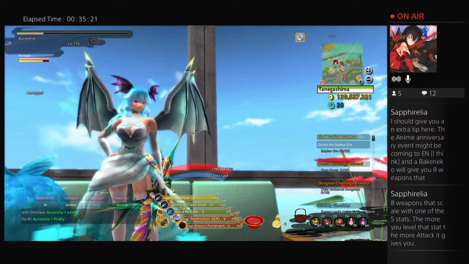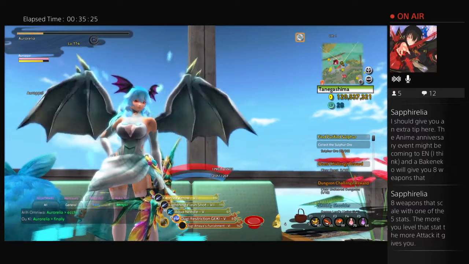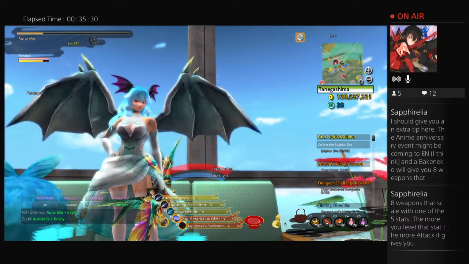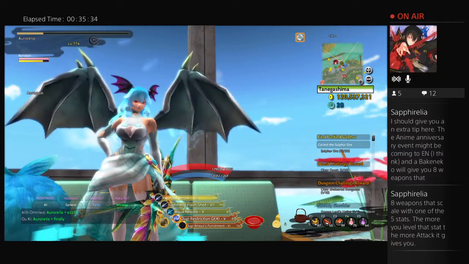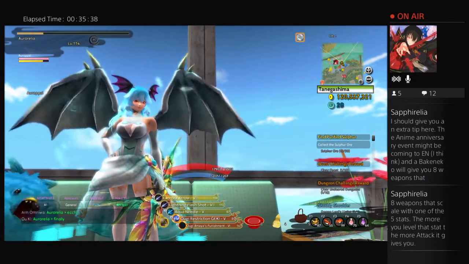So 8 weapons that scale with one of the 5 stats, the more... Oh, that's cool. Oh, those weapons are awesome. I wanted the Oni dagger to be like that. Cool. So that's an awesome tip. So now we have stats done. We've covered a lot of ground. Let's keep going.